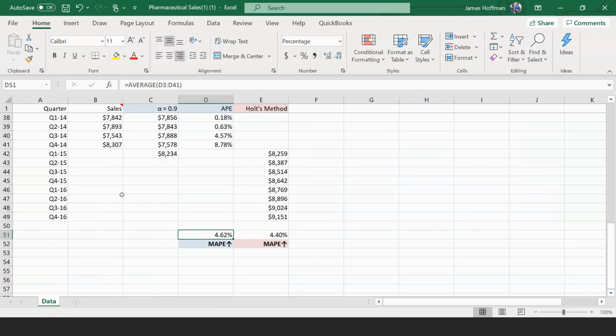Okay, so I got 4.62%, and you should get something similar. Okay, is everybody good so far?